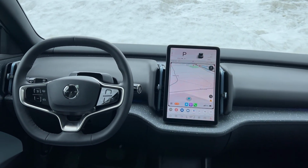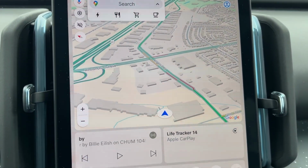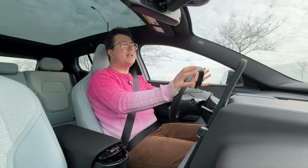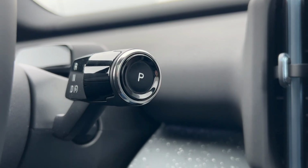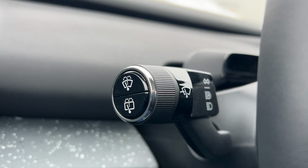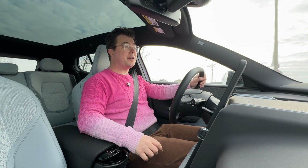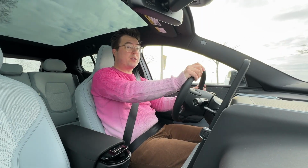It works pretty quickly. There are some controls that are always on screen, so you know where they are, you can access them easily. And if you are in the Google ecosystem already, having Google built in makes this very easy to integrate with your day-to-day. I don't have any issues there. It's just these annoying bugbears. The important thing, though, to remember with the EX30 is, well, it can be updated. For example, the first one I drove earlier this year did not have wireless CarPlay, which was really frustrating in 2025. This one does, and it works effortlessly.